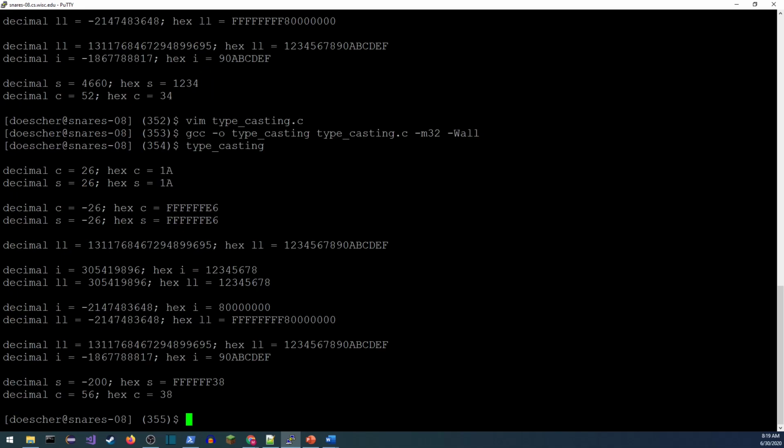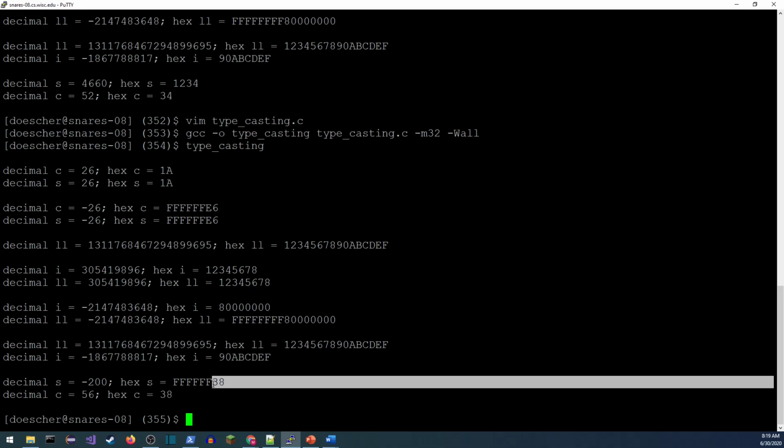Yeah, negative 200, a whole bunch of F's and 3 8. Okay, yeah, that kind of makes sense. You guys can check that on your own. But then when we cast this to a decimal, notice we're actually getting a positive number for the char value, 56. It's almost random. So when we have numbers that don't fit, you guys can almost consider this to be an indeterminate result. There is math that will do this.